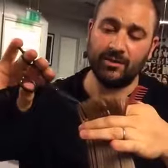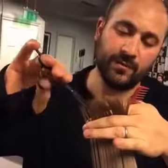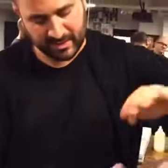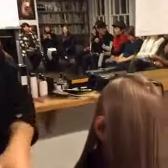Another good thing to do is count. So every time you do it, 1, 2, 3, 4, 5, 6, 7, 8, 9, 10, 11, 12, 13, 14, 15. If you do that on every single section, 15 pointings, then you know you're going to get an even amount of weight distributed and taken out of the hair.